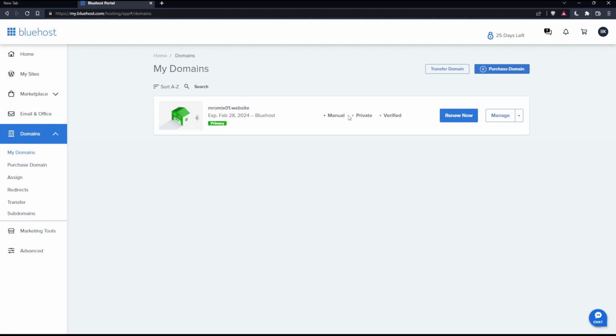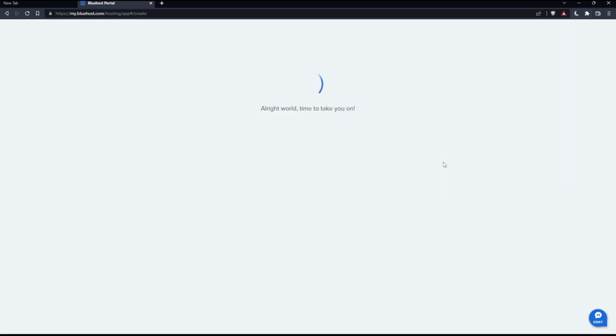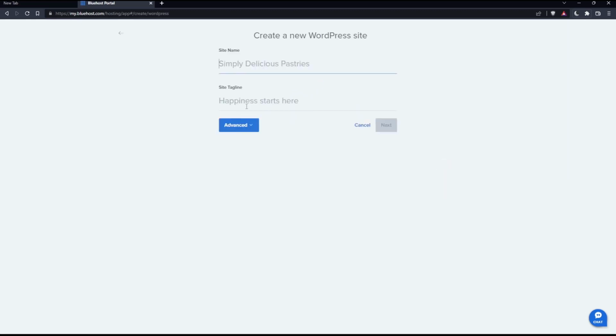If you already have your domain, you can simply click on my sites and here click on the add site option. As you can see, you can create your new site right now or migrate your existing sites. Maybe if you have a site on WordPress, GoDaddy or something, you can actually transfer it to your Bluehost right now and for free. As simple as that, click create a new site or migrate it. And of course, you will have to take these easy steps by yourself of launching whatever website you would like to launch. So this will be it for this tutorial.